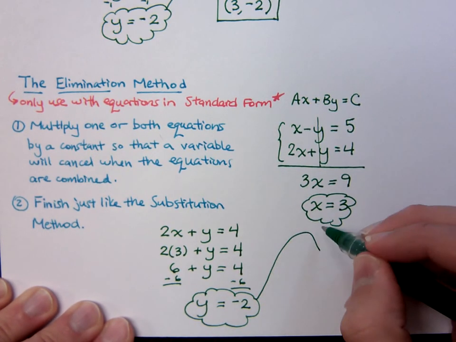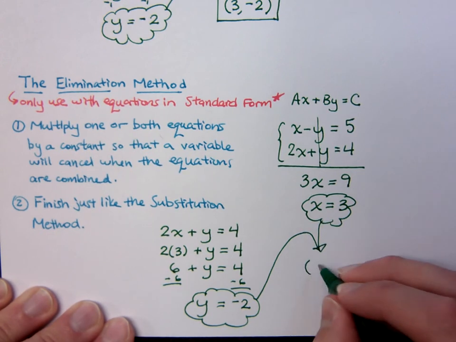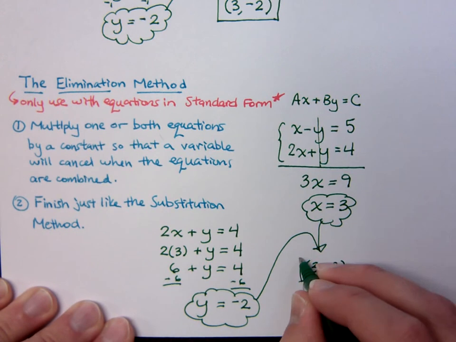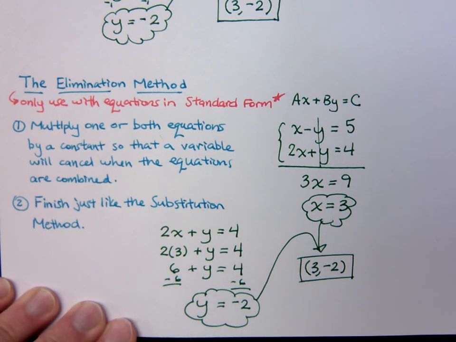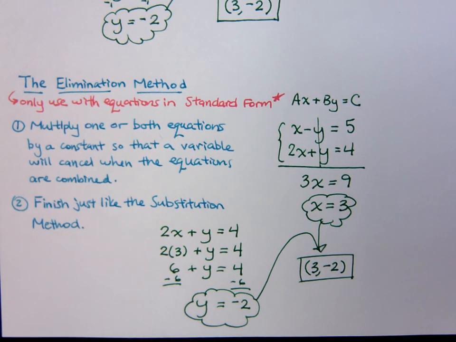And again, when I combine these coordinates, I come up with the ordered pair 3, negative 2. Now, what you'll want to do is look at the other videos that are in this particular playlist about systems of equations. There are videos about solving with the substitution method, and also solving with the elimination method. So check those out, and see what you think!